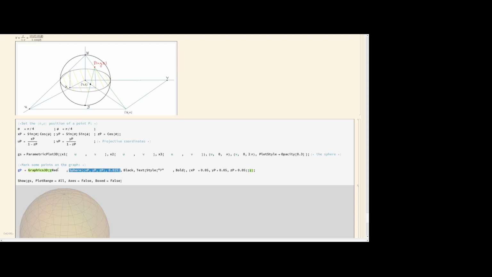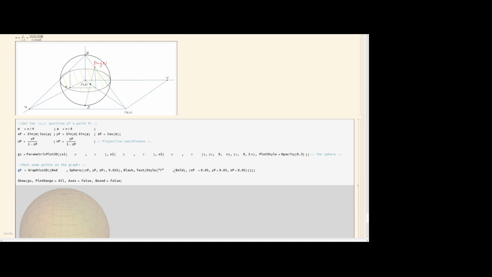Then we ask this sphere to have red color, and on top of it to be marked by text, which will give it a name, point P.